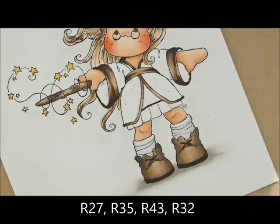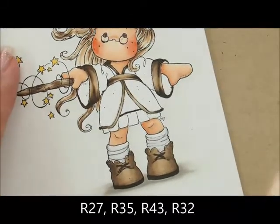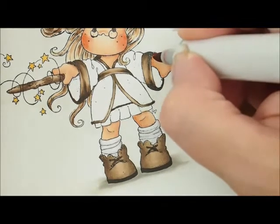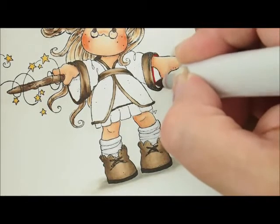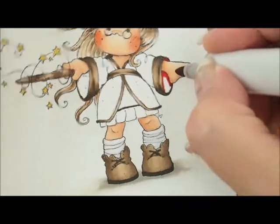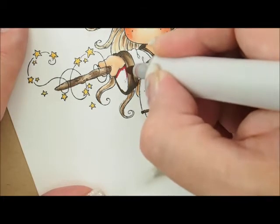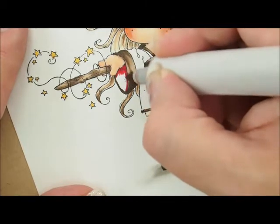For her jacket, we're going to use R27, 35, 43, and 32. So let's start with our R27. I'm going to start inside of her cuff. So let's go ahead and color it inside right up here, all the way in. So I don't have to worry about that. And then I'm going to come down here and do a little bit in here, and then away from her hand. I'm going to do the same thing over here on this side. So let's go underneath of her hand, and then brush down along the seam or the inside of her coat. And then I'm just going to brush this down just a little bit more.